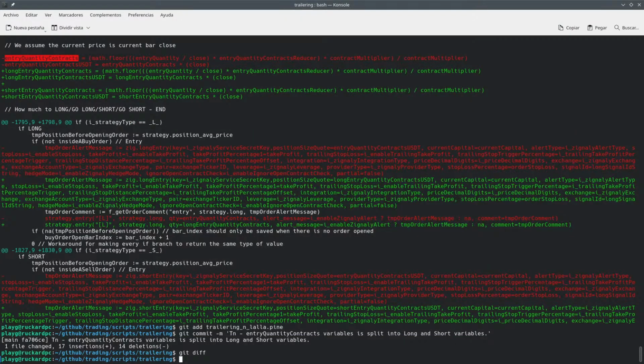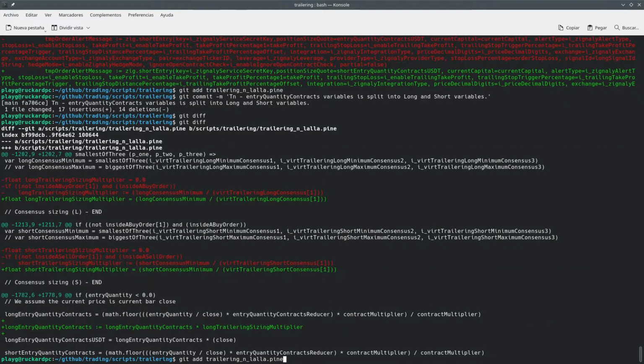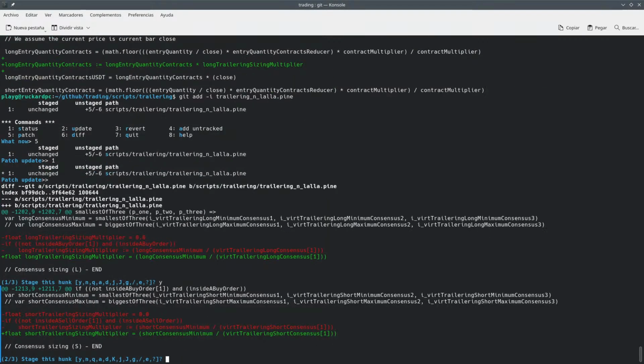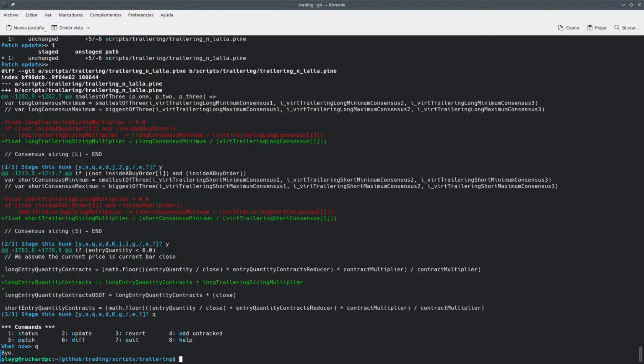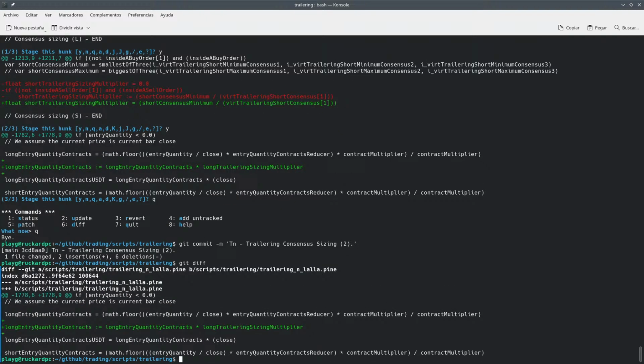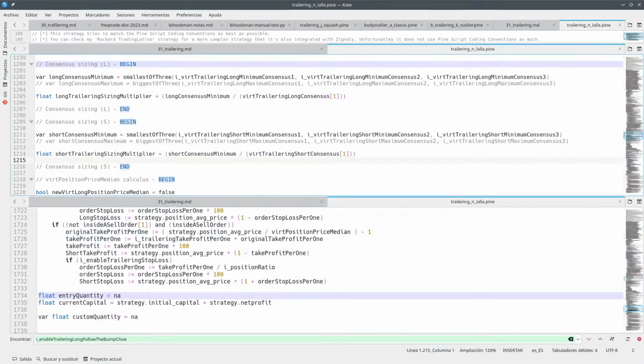So this is this, and wait a moment, and this is minus I. So we want this, but not this thing here, and this is going to be consensus sizing number 2 because we improved the code. So right now we don't have this multiplier, and that's what we're going to do as number 3.